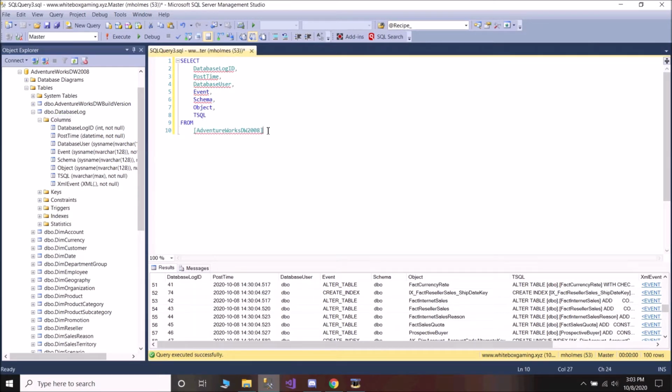It says, okay, that didn't work. It knows the database, it actually really needs, there we go. Let's just go ahead and give it the fully qualified name.